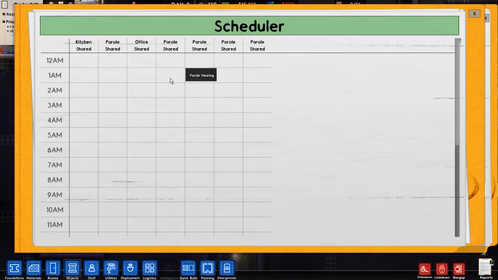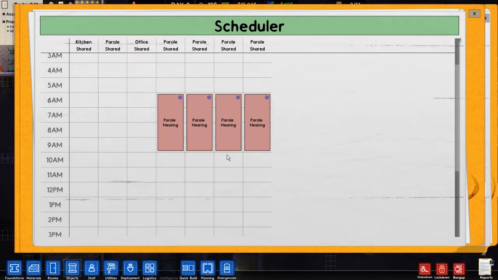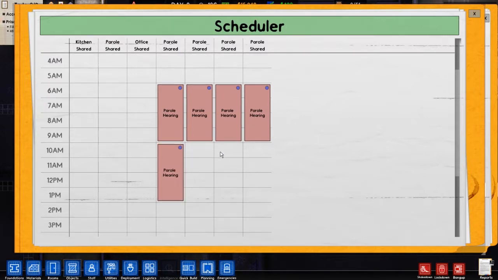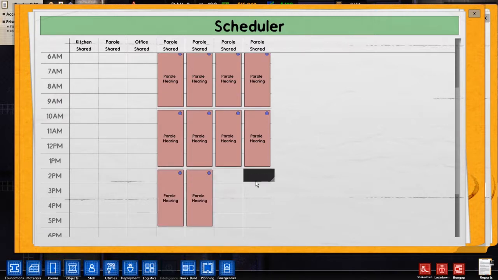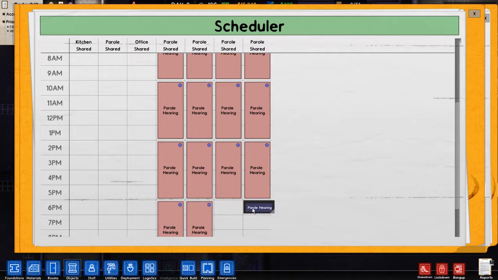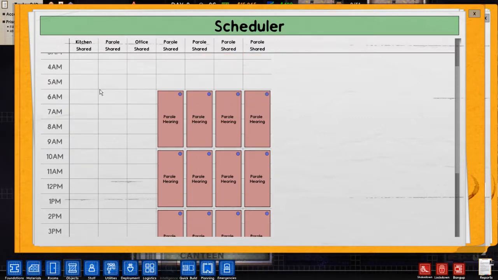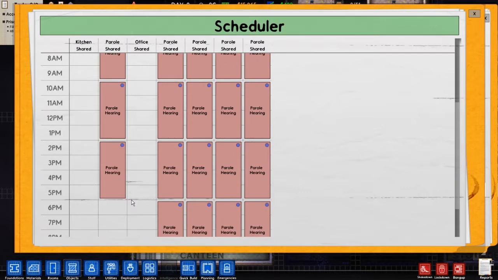Let's see if it lets me do it from here. Don't know why it lets me do it from here. It lets me do it from here, but it won't let me do it from the other one. Starting from 6 o'clock in the morning. Sometimes it's kind of glitchy and does that, and I have to manually do them. Okay. It's saying I moved it. So we'll do 4 a day in each one. Parole shared. That's the mother's. Same way here. Should be fantastic.